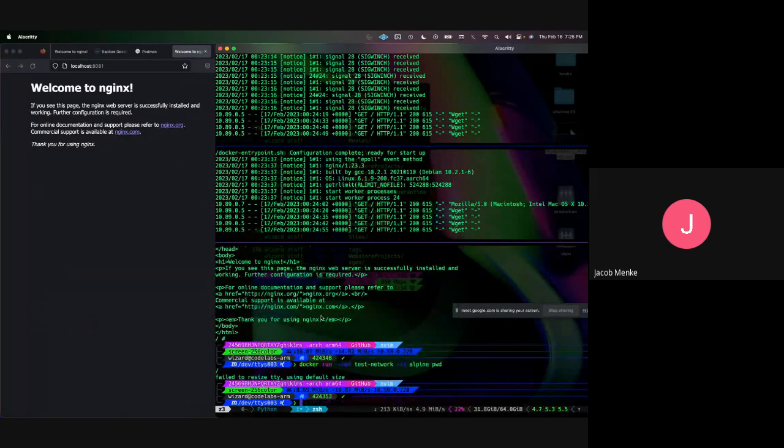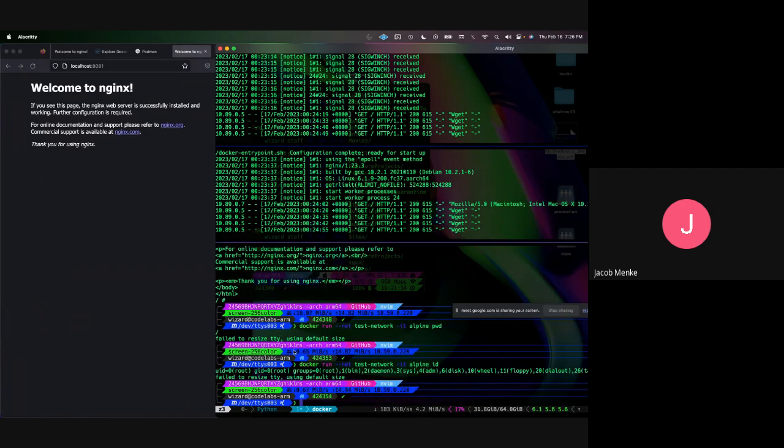It started up the container, ran the pwd command, showed me slash because that's where it was in the file system, and then it exited. So you can run any arbitrary command that you want after the image name.